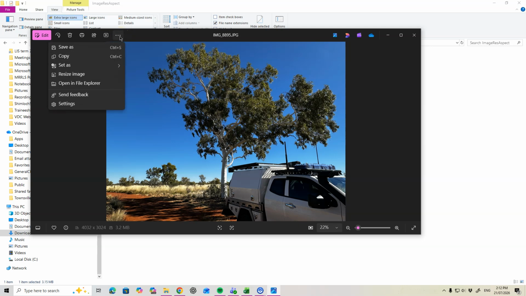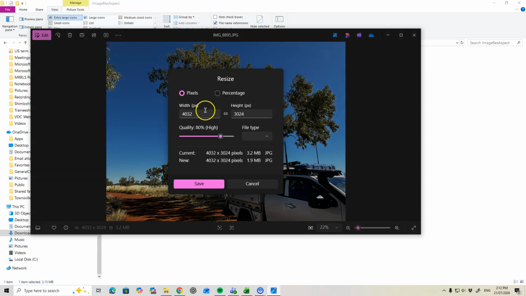I just click up the dots up here. I go resize image. This is going to retain the aspect ratio of the image. This is locked, so if I change the width, say to 960, then it will change the height appropriately based on the aspect ratio of the image. I am happy to retain the quality as 80% high. This gives me a good quality image, a reasonably small size, which is perfect for my thing, and it's going to retain it as a JPEG. Yes, it's a bit lossy, but it's perfectly fine for the web. So I just click on Save.